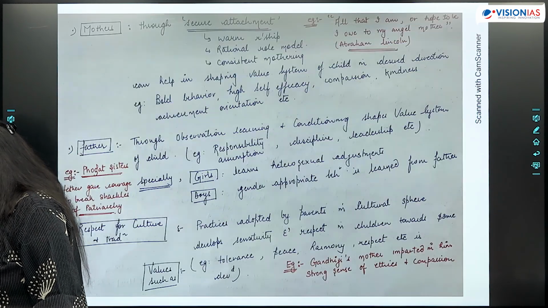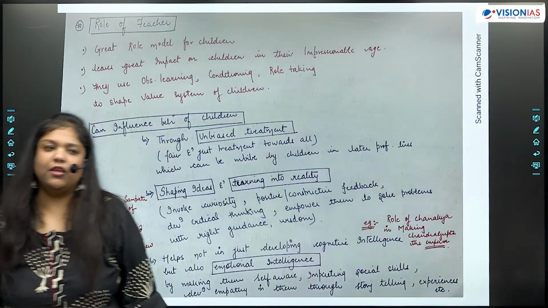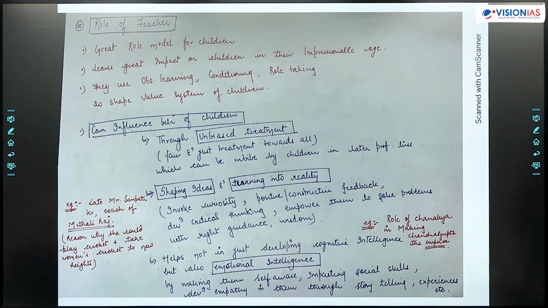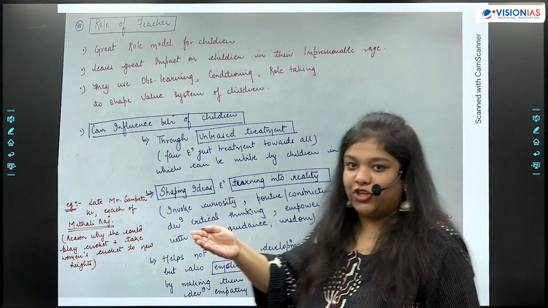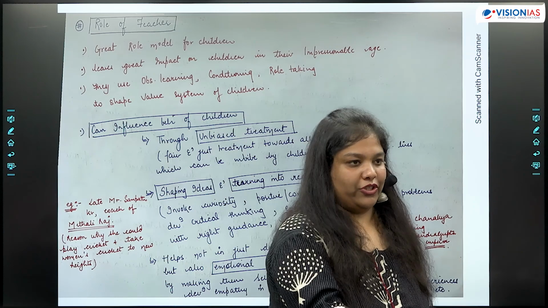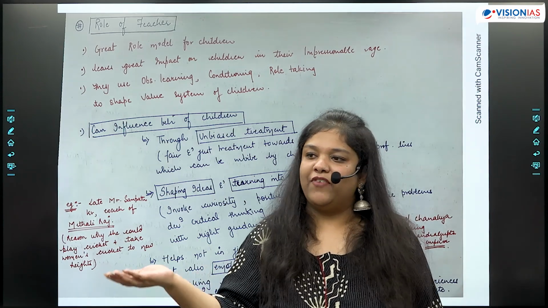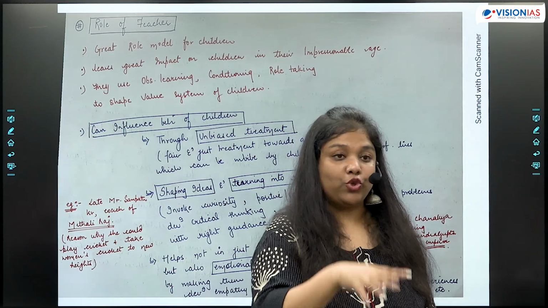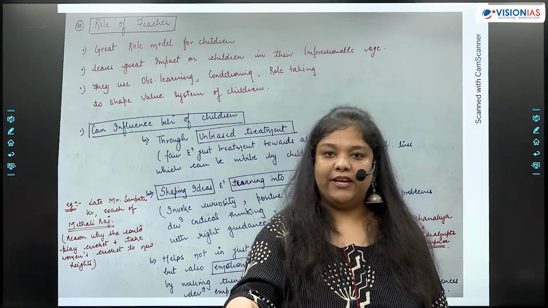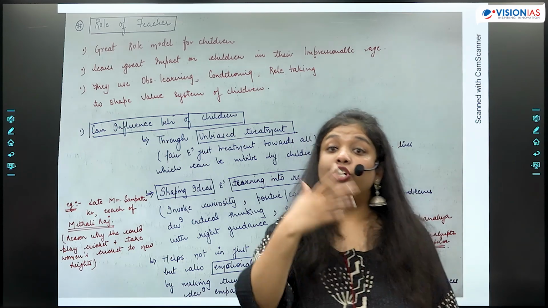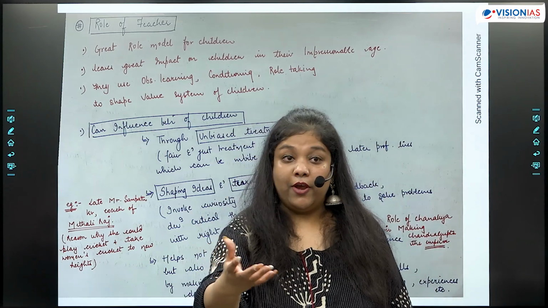Similarly, role of teacher. Again, role of teacher becomes very important. Teacher is referred to as the great role model for the children because teacher is shaping the value system in their impressionable age, growing age. And how does teacher do that? By showing unbiased behavior. If the teacher himself is prejudiced, automatically that would be reflected in the value system of children. So unbiased treatment, walking the talk. If the teacher is showing commitment, diligence, punctuality, automatically that would be reflected in the behavior of the students. Similarly, motivation, courage, encouragement.